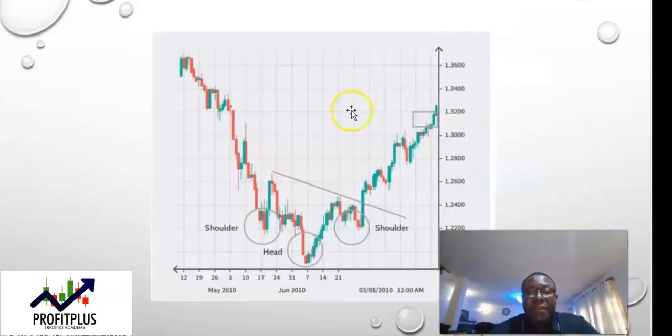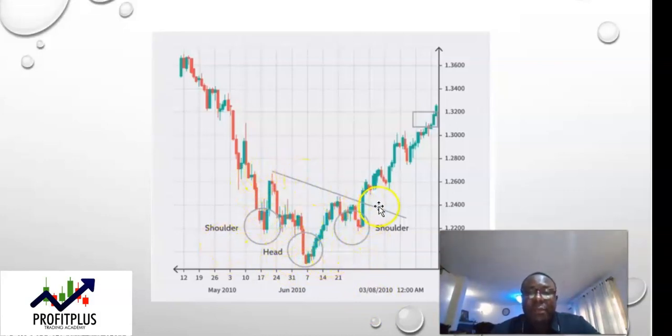And we have the inverse. That's the one we found in a downtrending market. See, price has been falling, making lower lows and lower highs, and gets here. This is the first shoulder, and it pulls the head here. You see, the market's supposed to continue. This shoulder you're seeing here should be another low, but it couldn't. So this is another sign of the weakness of the seller. So the buyers are taking over.